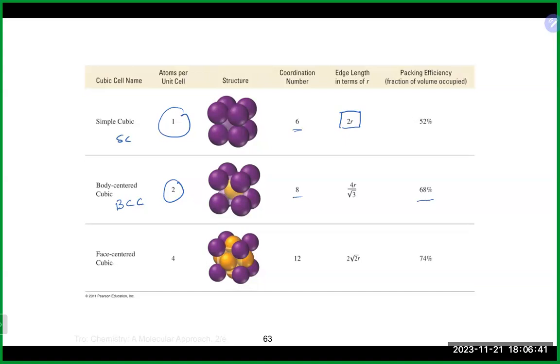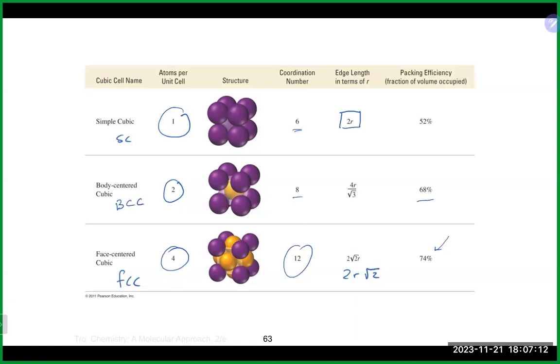Lastly, we have face-centered cubic, which is FCC. That has 4 total atoms involved. And it is actually, I'll bring the R out in the front, like 2 times R divided by the square root of 2. It kind of looks like the R at the back end there is underneath the square root, but it's actually not. So it's actually outside the square root there. And again, we have a coordination number of 12. And obviously, you can again see a lot more packing happening there, a lot more interaction between the atoms in each of these.